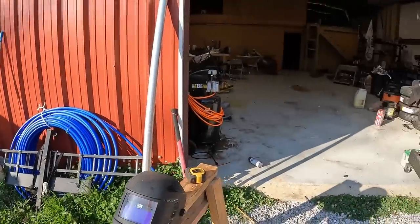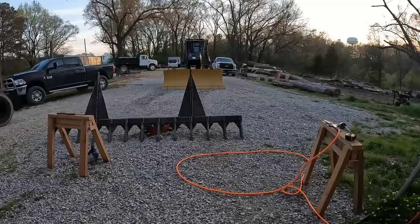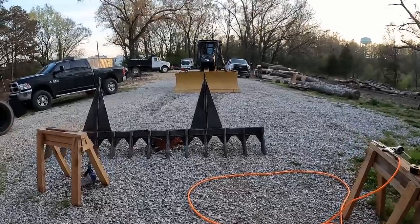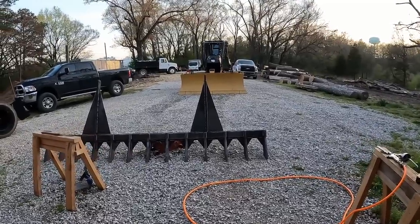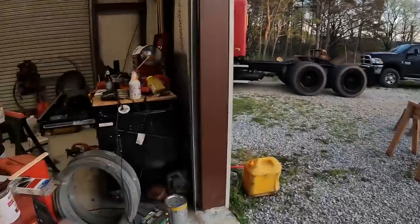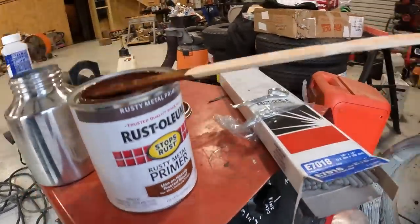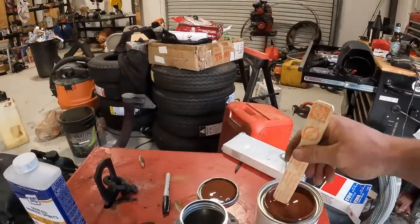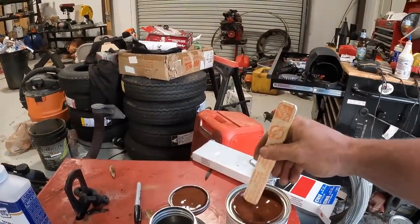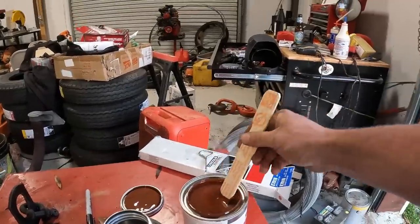I'm about to have to go quote a job, so maybe I won't run out of daylight. All right, I got this thing set up, got the jack behind it holding it up. Maybe it won't fall on me. What I'm gonna do is primer it real quick with the Rust-Oleum primer, and then we are gonna throw some color on this bad dude.